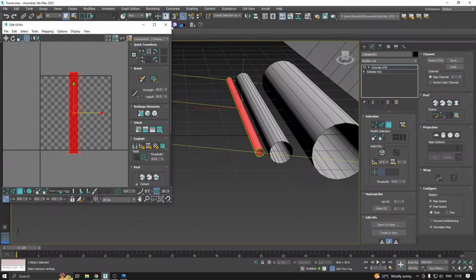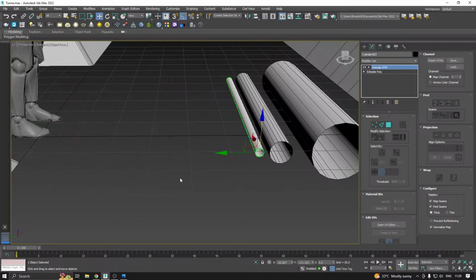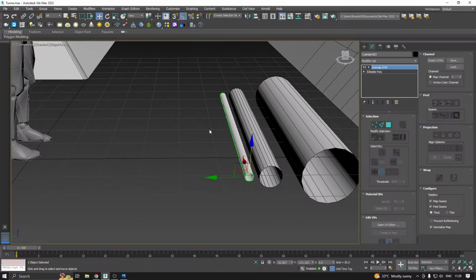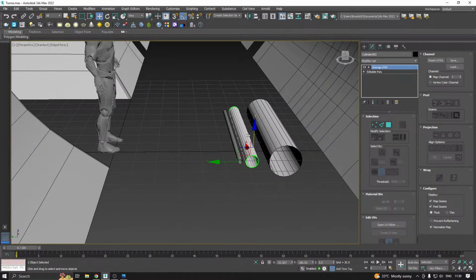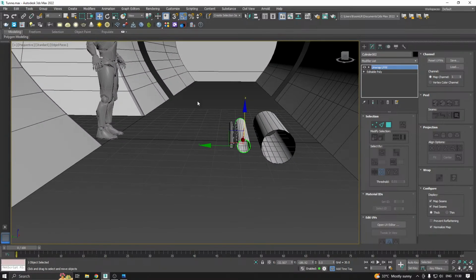We don't need to pack this actually. Whenever we are importing the mesh into Unreal Engine, it will automatically create a different UV from this existing one, okay? And don't worry about that.